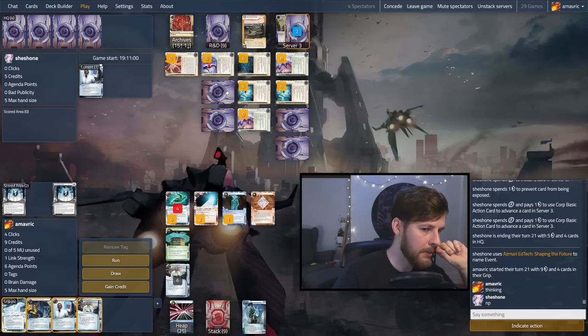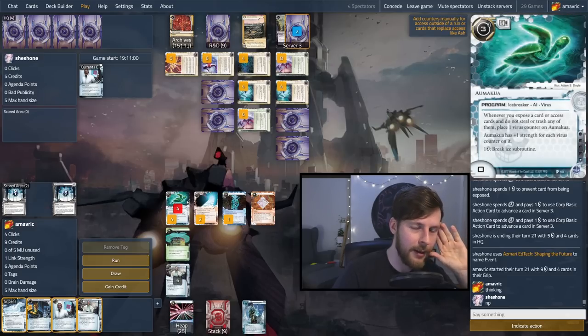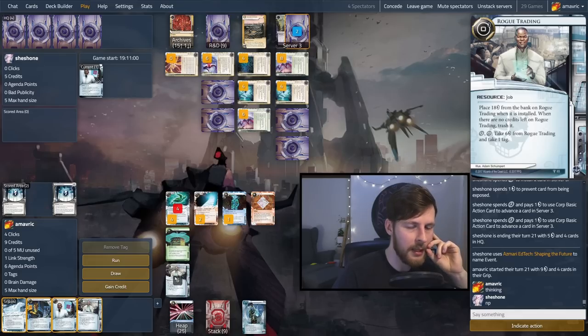So it might be a fine time to poke R&D. If they rez here, what can we do? I also think we can just let this thing fire. If it bounces the Amakua, we might actually just have fewer problems to deal with. We also could just say, okay, you get this one, we'll get the next one.